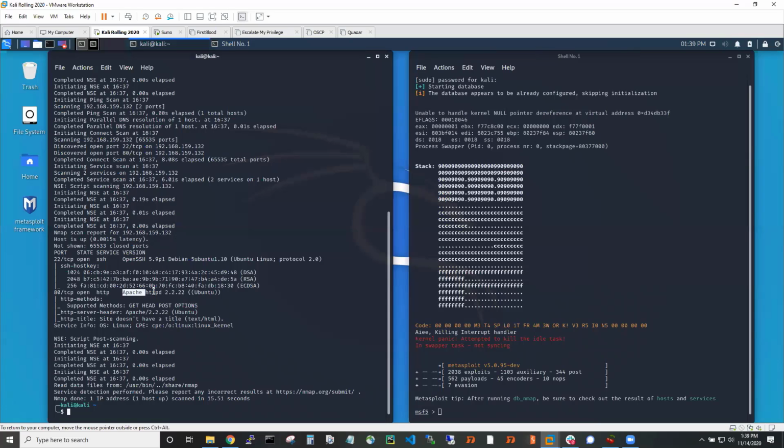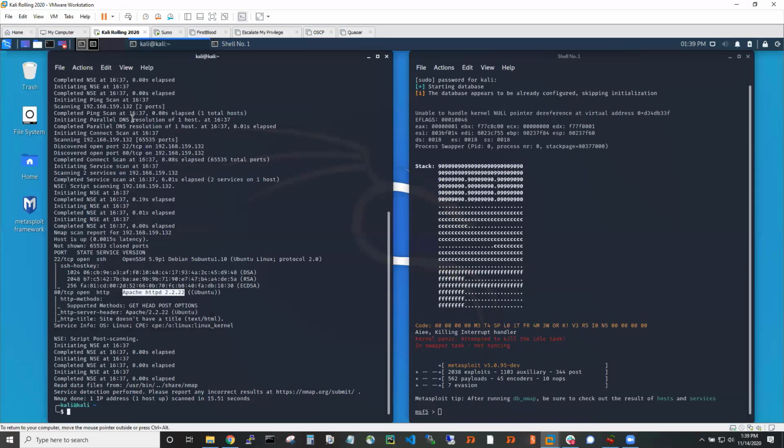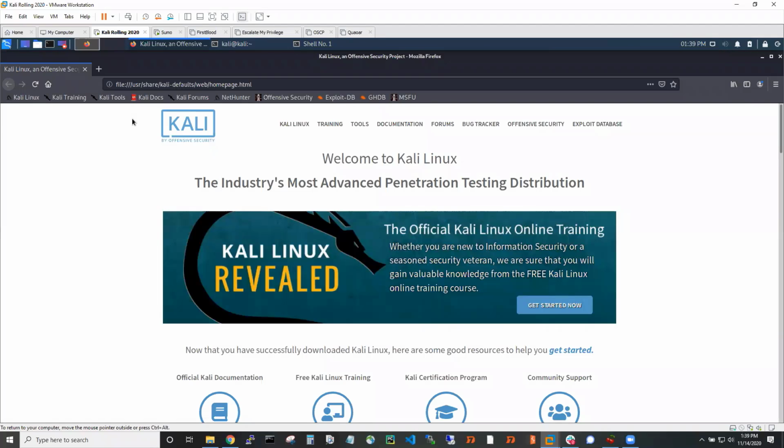So now that we know there are 2 ports open, and again, I'm not going to go into too much detail about all the hundreds of different things we could try on port 22 to gain access, we're going to stick to the boiled down version of getting root onto this box, cut to the chase, if you will. So whenever we see a web port open, it's very beneficial for us to go visit that just to see what may exist over there. Do we see a web page? Maybe there's a hint there, maybe it's a website, maybe it's nothing, we don't know, but we should go there.